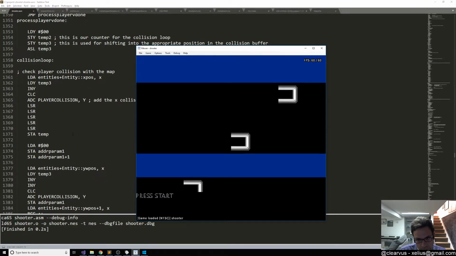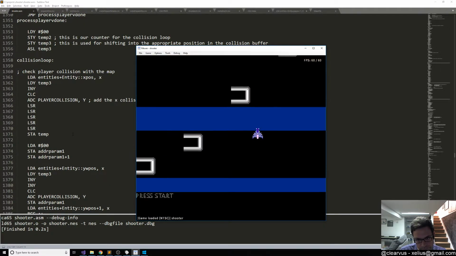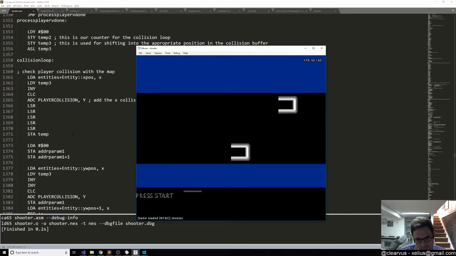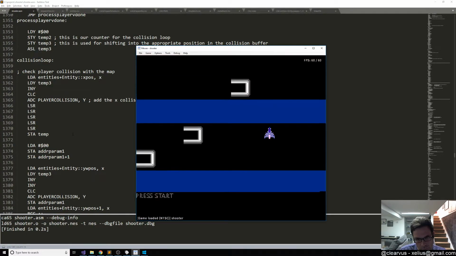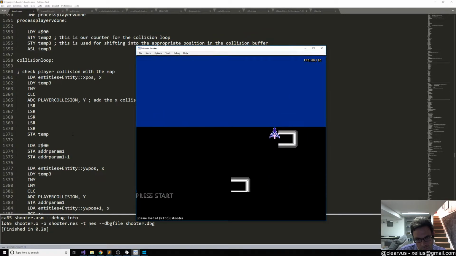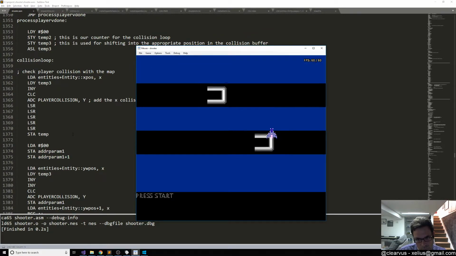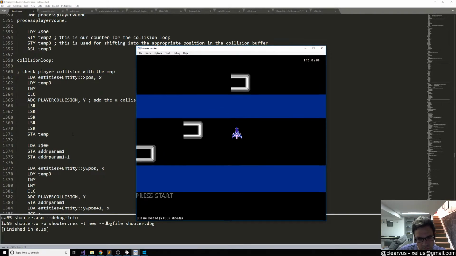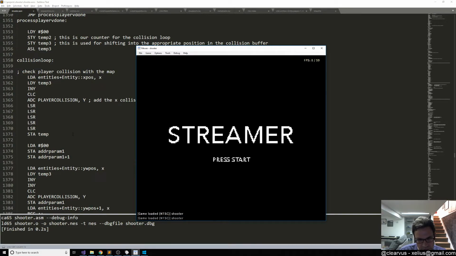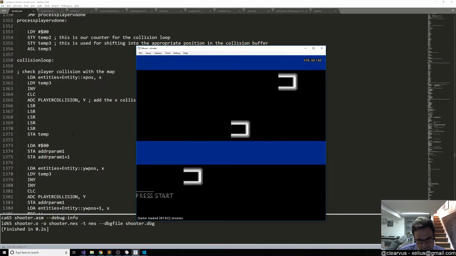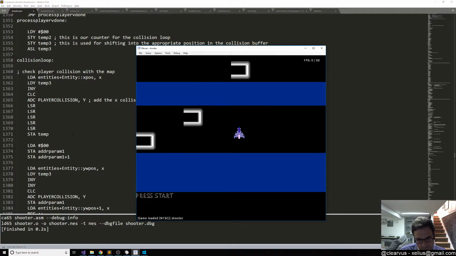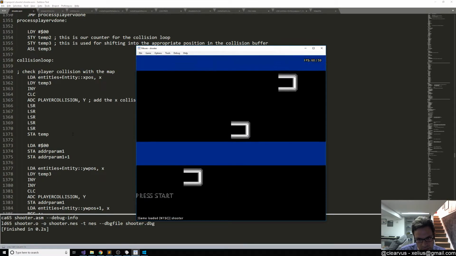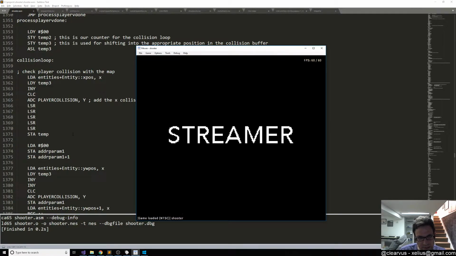Is it not working? I don't know. I should change the map so that it's easier to test these collisions and have it lined up with where the ship is going to be so I don't have to get into position. It looks like it's not exactly right.